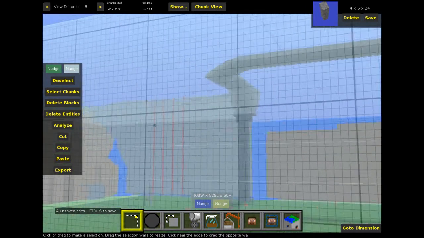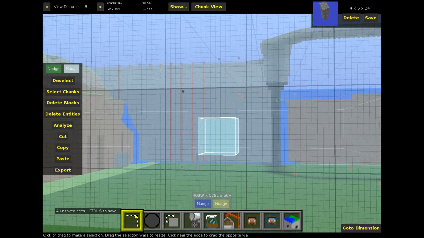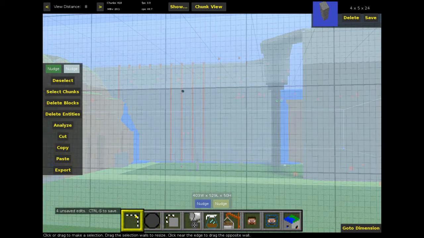I'm just wondering if the walkway is a good idea. Well, we're going to save it anyway. We'll save this as, you can't see what I'm typing here, unfortunately.